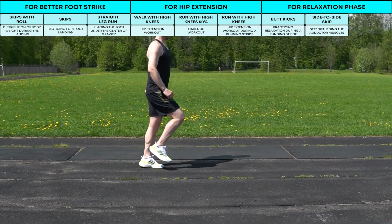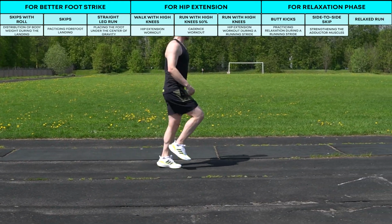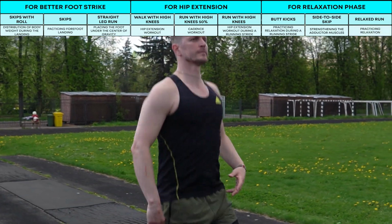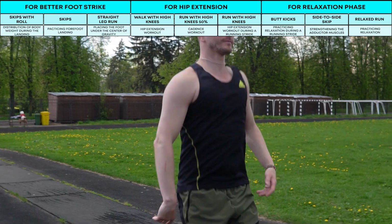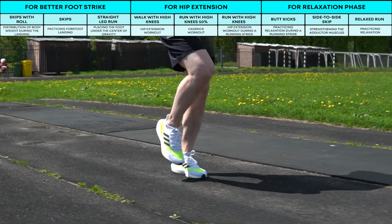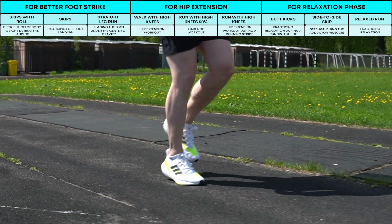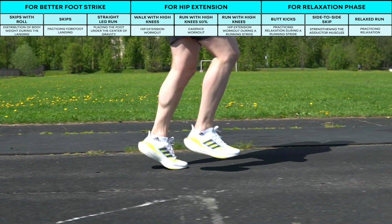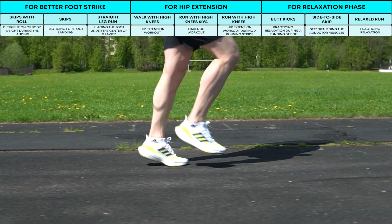And the last drill for today is a relaxed run. It helps us practice the recovery phase and activates feet and calves muscles. During the drill, make sure to relax all the muscles from top to bottom. Typical mistakes here are heel strikes and weak relaxation.